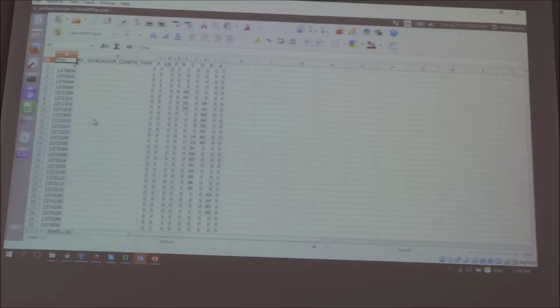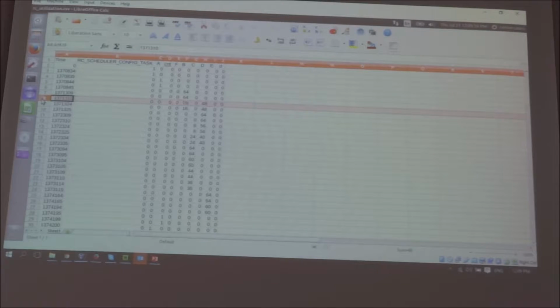So, for example, this is the first time where there were 16 instances of B and 48 instances of D. And the next row is the last time that this was true.